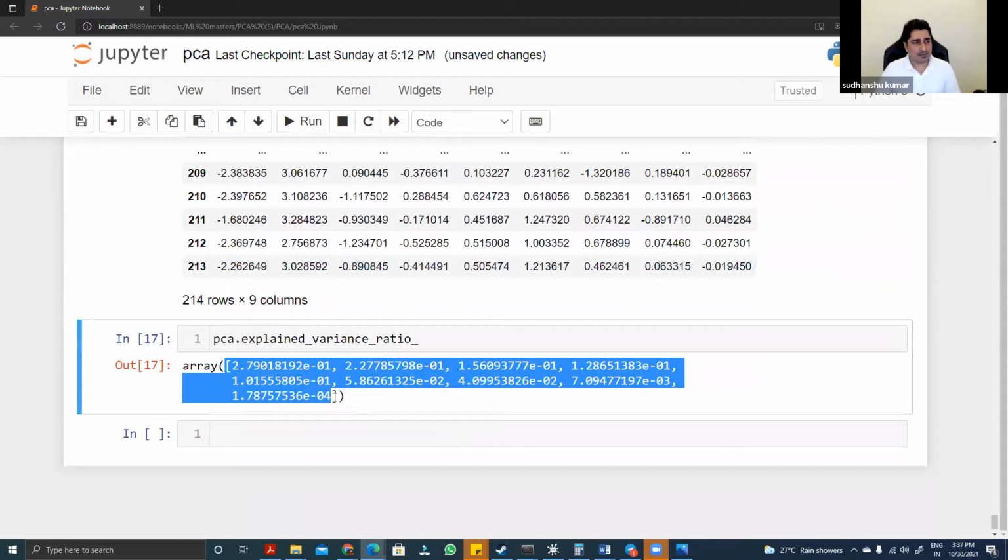Now, what is the meaning of explained variance ratio? I think we all remember and understand the original meaning of explained variance ratio. It always tells you that whenever you are trying to decompose a data set, a particular decomposition, or particular PCs, is going to give you what kind of significance.